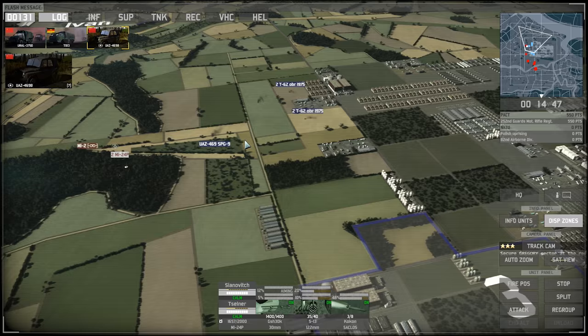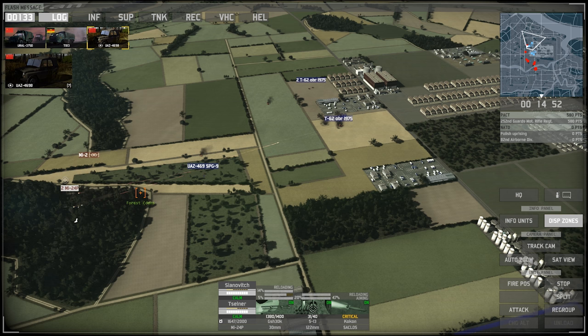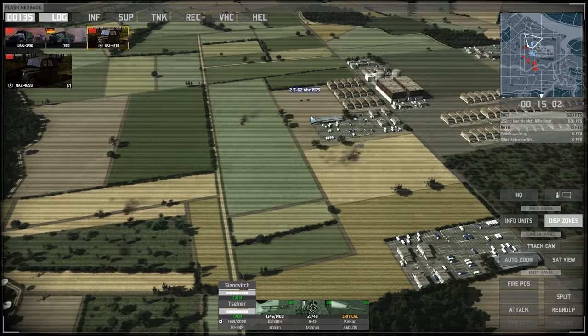Okay, UAZ, we should be able to take him out here with the guns. Don't need to go anti-tank guided missile or anything on it. Save that for these T-62s. Like that. See? It's so much better. Okay, I'm at critical here.